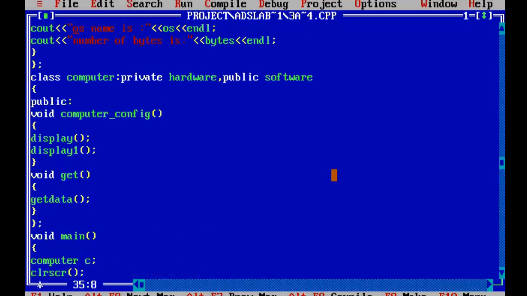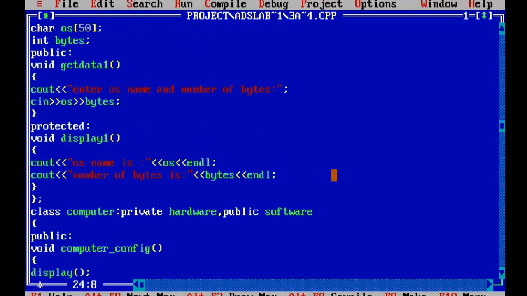Right, so like this the same program can show a lot of variation. The thing playing a major role is under which mode we are declaring the variables and the member functions, and with which visibility mode we are deriving the particular classes. So there only we are having the difference, right? So if you know all these things, then the program can be written in any pattern, right? So the same program can be written in different patterns.